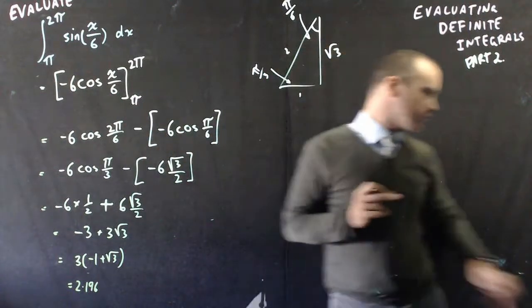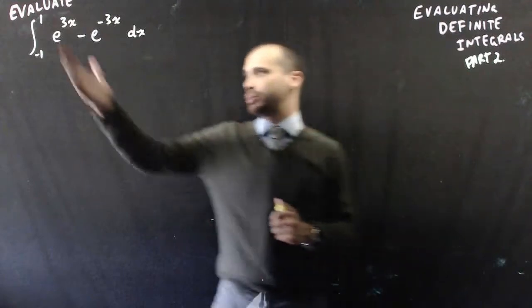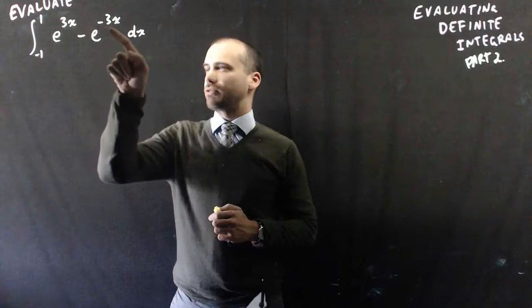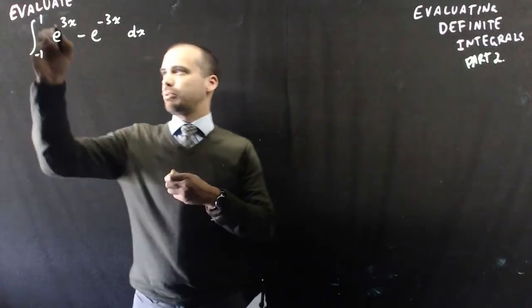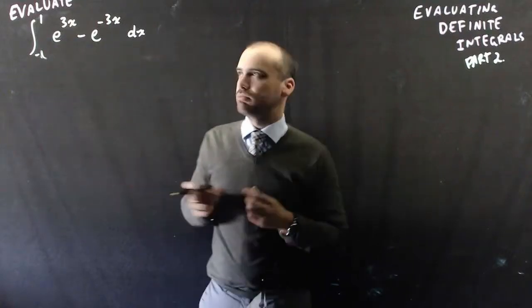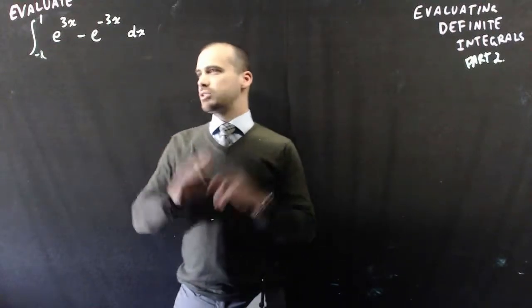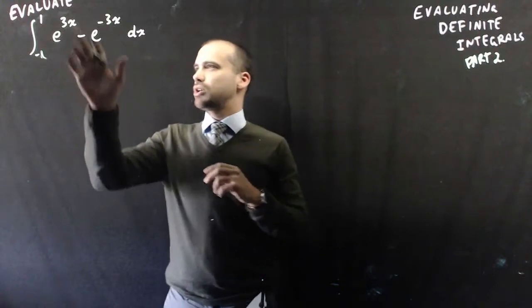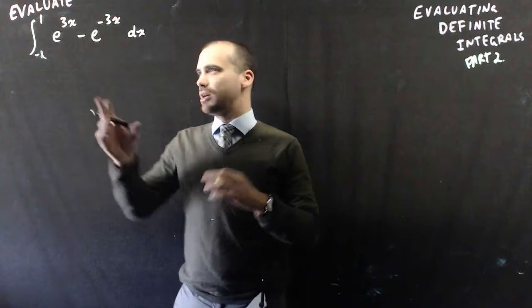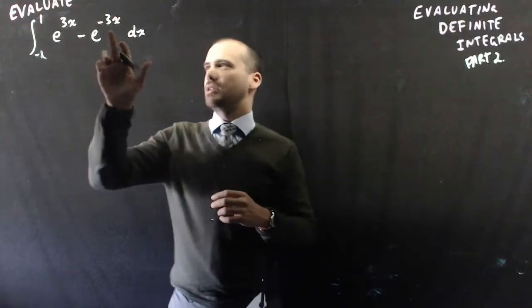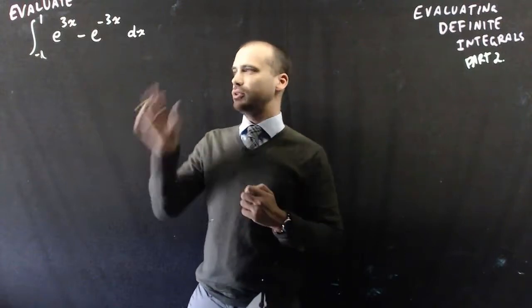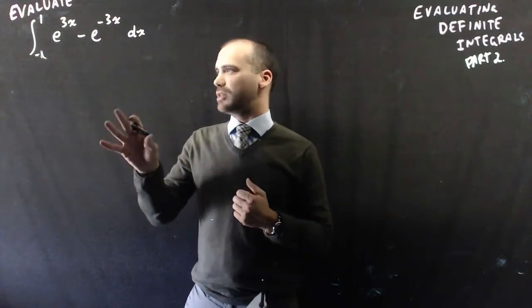Let's do another one just for fun. Alright, so I'm evaluating between 1 and negative 1 the integral of e to the 3x minus e to the negative 3x with respect to x. This would probably appear with some brackets around here. Doesn't change what we're doing. Alright, it's going to be a miracle if I get through this because it's clear to me that I'm going to make mistakes because this is so similar to this with this negative in here. I'm going to misplace a negative, something like that. So just be really, really careful when you get started on this.